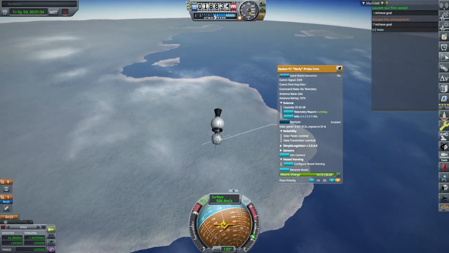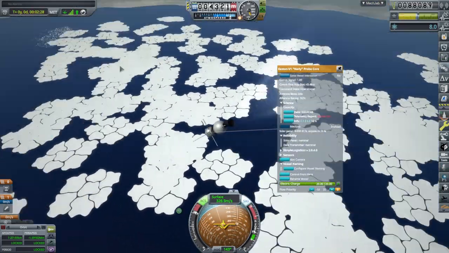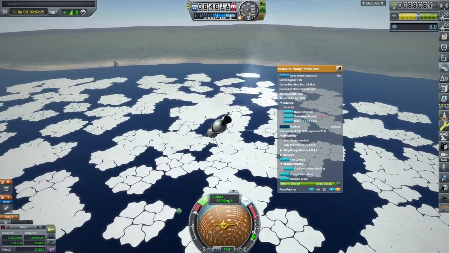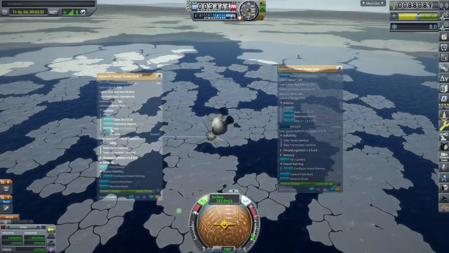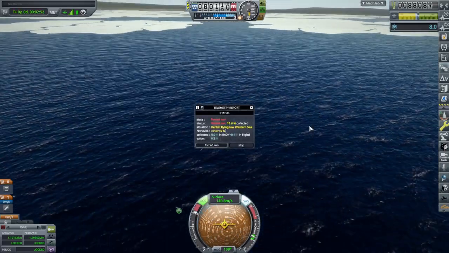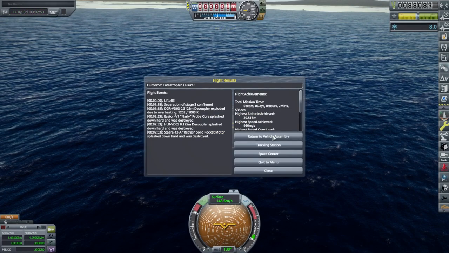Well, we launched our first vessel. Not too sure the little ice floes are really doing it for me here, especially the way they materialize. I assume these are ice floes, right? Oh well. That's the end of that. Okay.